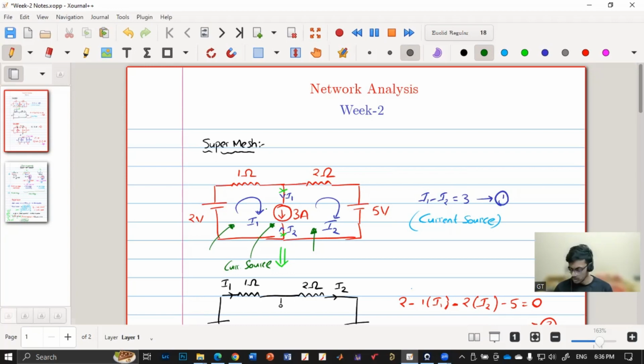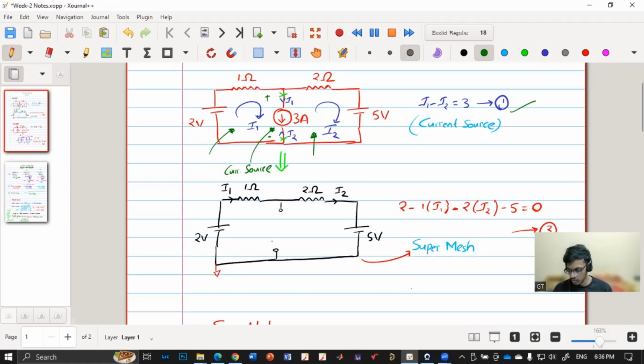Okay. So you cannot directly apply KVL in this mesh because we do not know the voltage across this source. So one equation we get is, if the current is I1 in this mesh and I2 in this, I get one equation directly by this relation, from whatever current this current source is carrying. So in order to get another equation, what we do is we remove this current source, and in whatever mesh we are getting, we apply KVL. So the mesh that is left over by removing the current source, which is shared between two meshes, is called a Supermesh, where we have removed this source.